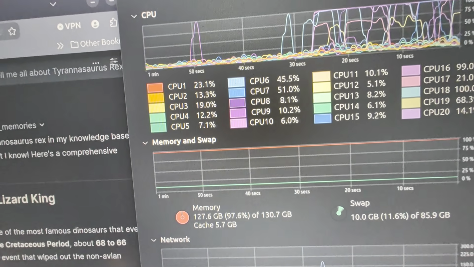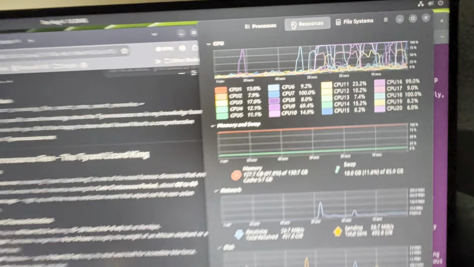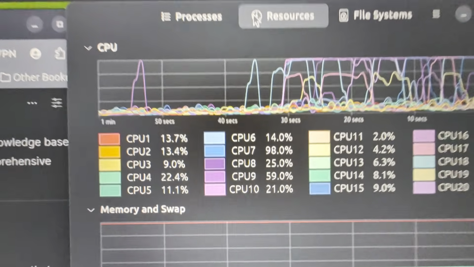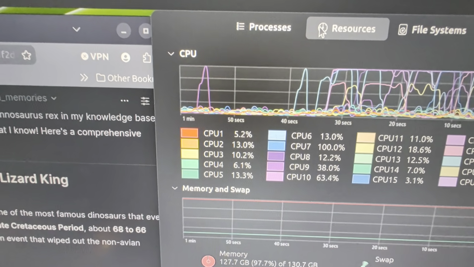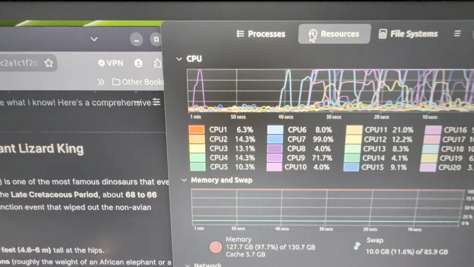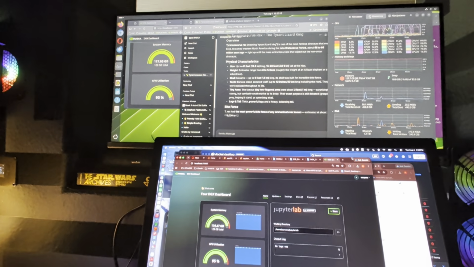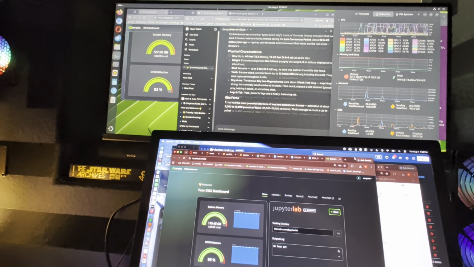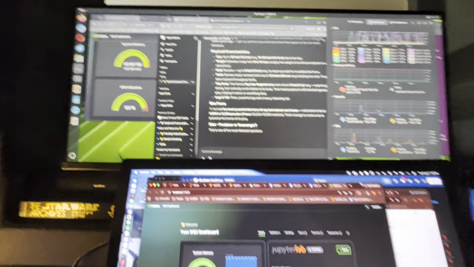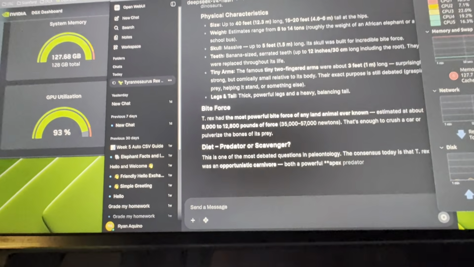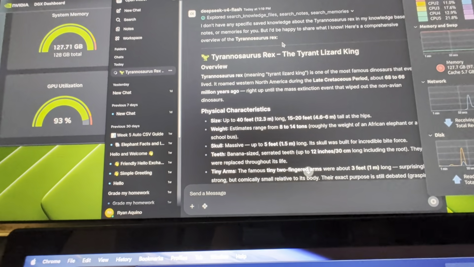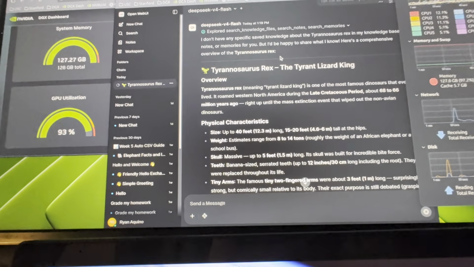I think the first pink one was the initial spike when we queried, and then look at all those cores running. I see at least 3 at 100%. It's crazy. But it's running, and the words are actually coming onto the screen. Pretty solid information, I mean.